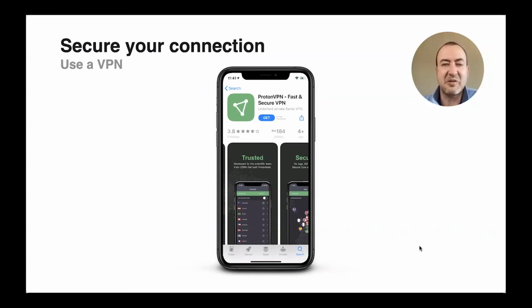So there's a couple of more established ones, probably something like ExpressVPN. There's Surfshark. There's Proton, as you can see here. These are some of the more established ones. But I think my advice is just do a little bit of research, maybe on your own as well, to see which are the better ones to use.